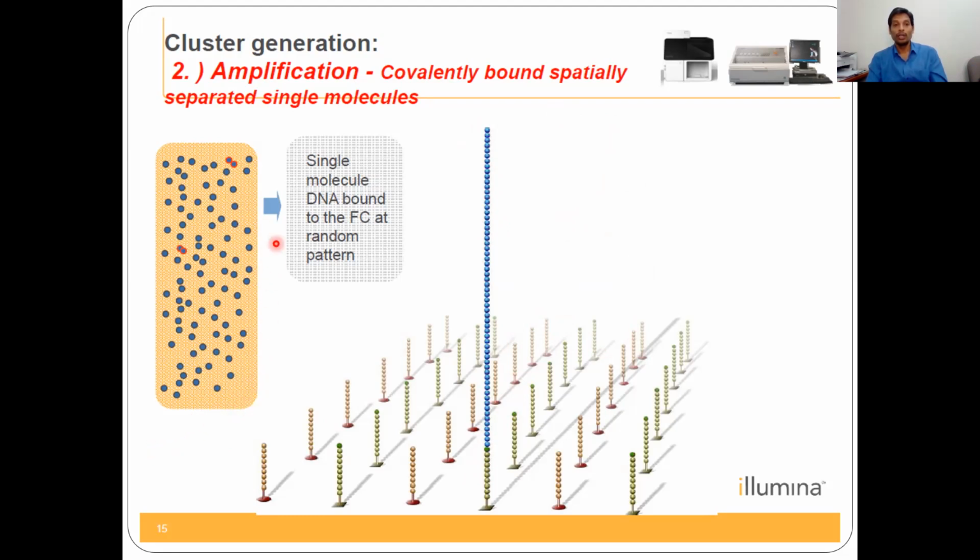If you want to understand how the flow cell looks, it is distributed in such a way that the surrounding few hundreds of primers are free. Rarely, two can end up very nearby, and those kinds of cases are not going to help us in sequencing. You will understand why once you understand the next few steps.